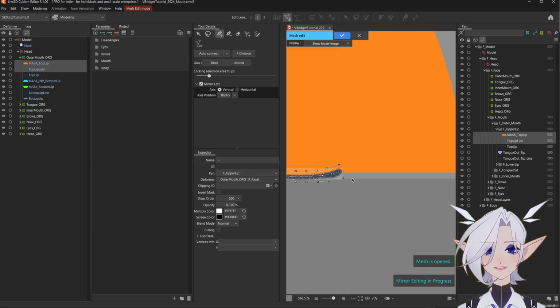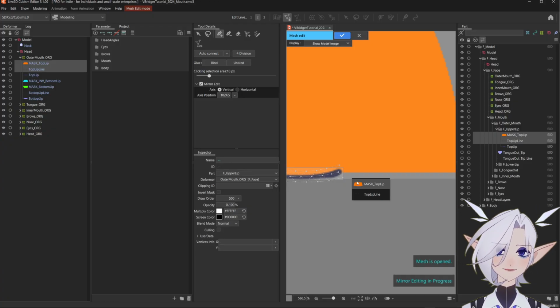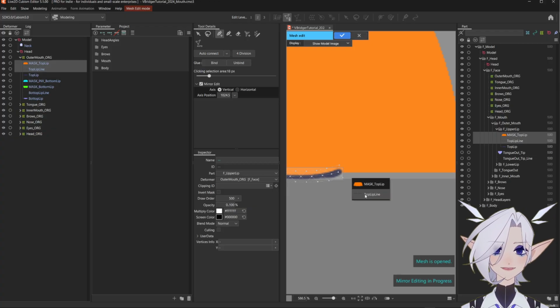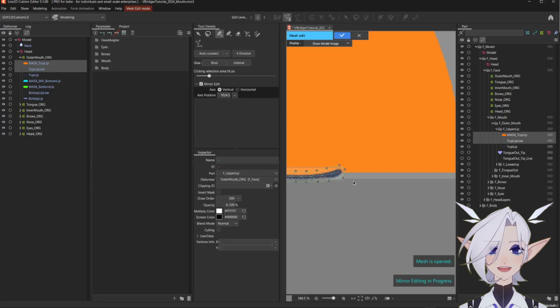Click on the empty space next to your art now. It will deselect both meshes. If you click on empty space again, you can pick a specific mesh to work on. We will select the lip line. We'll mesh around the corner where it doesn't currently have mesh to make sure that it's all connected and that all of our art has mesh.